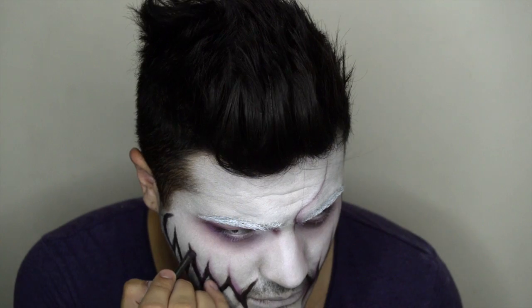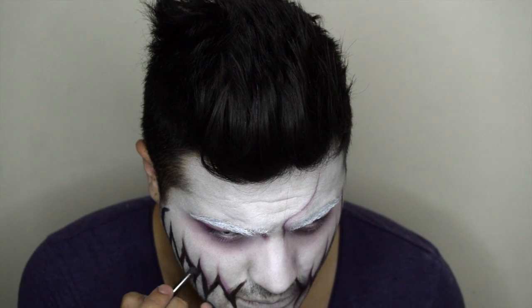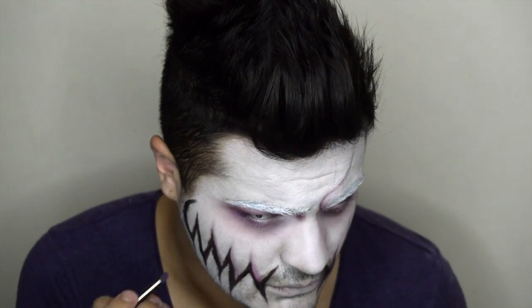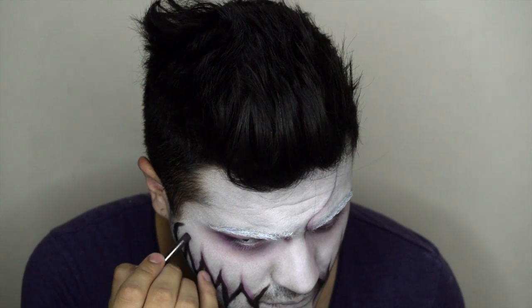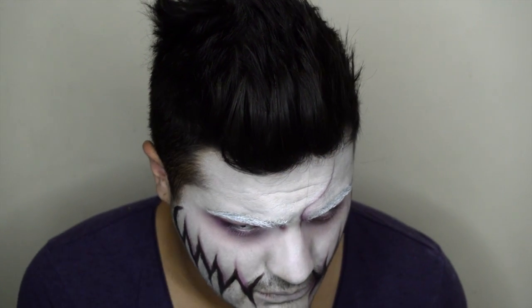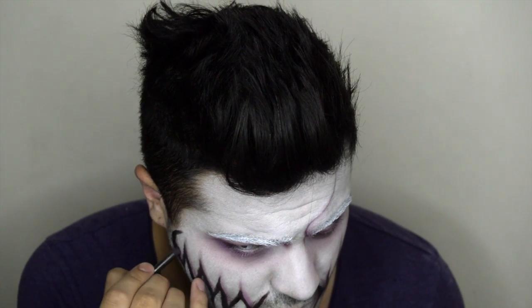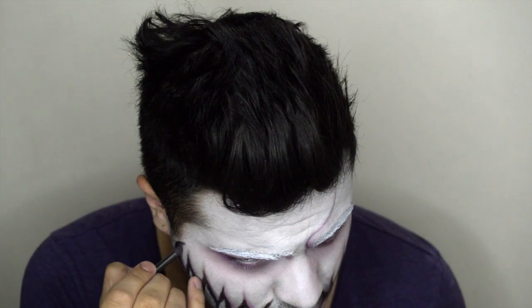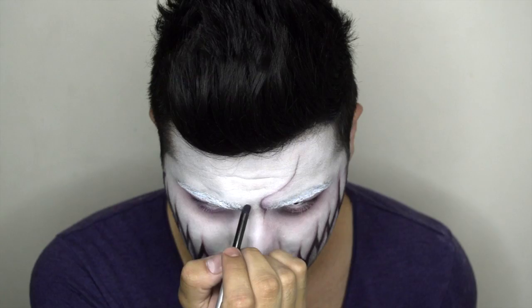Bam! See? The lines are so much straighter, it's so much better. Now I'm taking that same purple color by NYX that I used in the brow bone and on the eyes, and I'm taking a pencil brush, and I'm applying that just on what you're seeing as the left side of the tooth. On your own face, it'd be the right side of the tooth, but only one side to shade it in like a little bit of a shadow direction. I'm not going to do both sides because it might be a little bit too much. So just take that color and dust it into the black and help blend, and just doing this really pulls it all together and it looks finished.